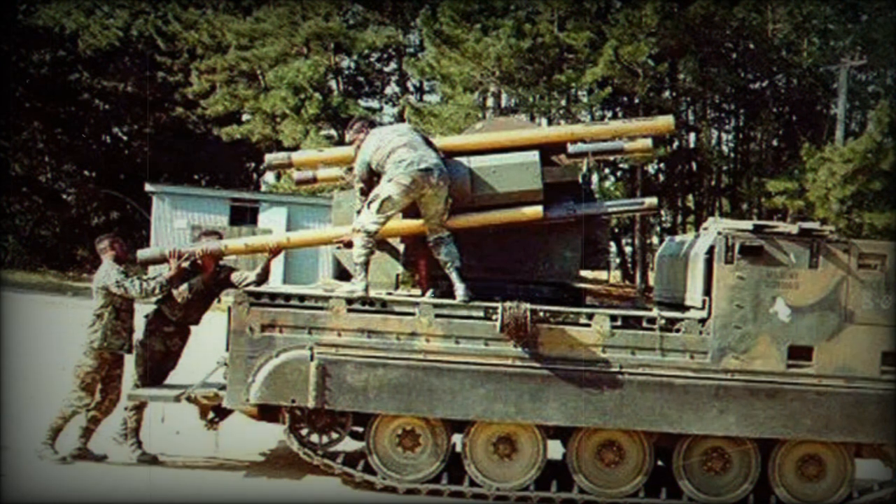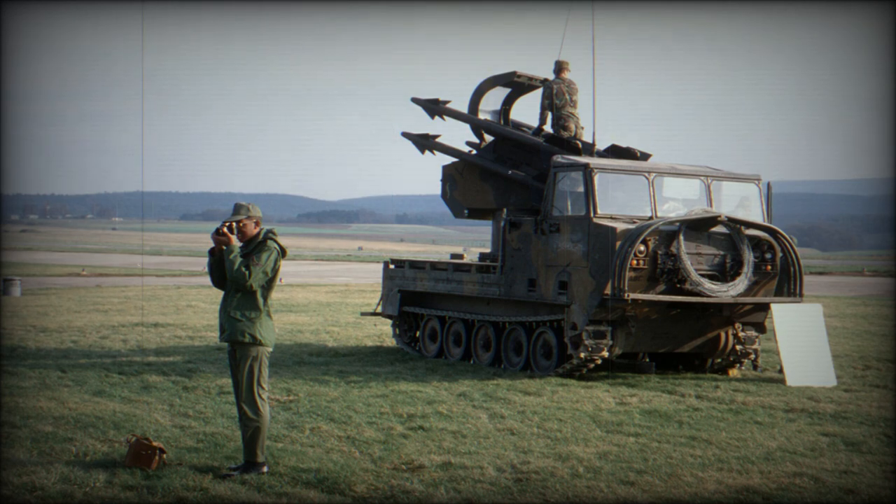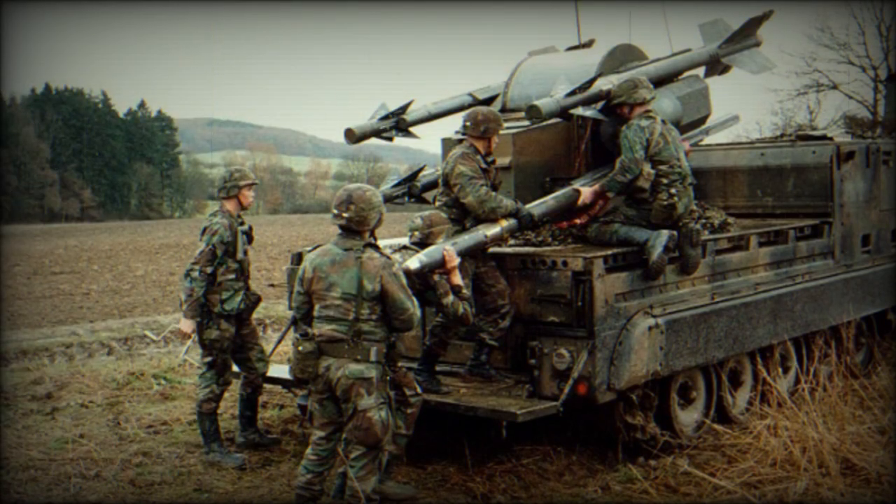The first model of the missile, the MIM-72A, was directly derived from the AIM-9D Sidewinder. Its only significant structural differences from the AIM-9D are that only two of the fins on the MIM-72A have roller arms, while the other two are non-moving. The seeker head of the MIM-72A is derived from that of the FIM-43 Redeye MANPADS missile, and as a result it is highly susceptible to flares, infrared jamming, and sun glare.